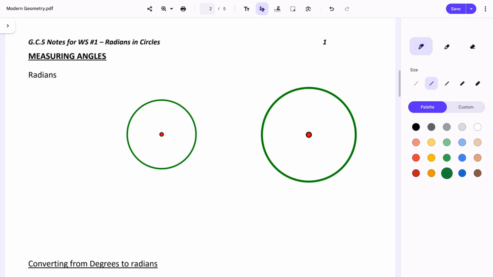All right, so we should be on this page here of our notes, and we are going to talk about circles still in this unit. So the last unit we talked a lot about circles and the difference between all those different types of angles, and if they were central, inscribed, if they crossed on the interior, if they crossed on the exterior. So we're still dealing with circles, but now we're going to switch gears a little bit and talk about something called radians. Radians versus degrees, okay?